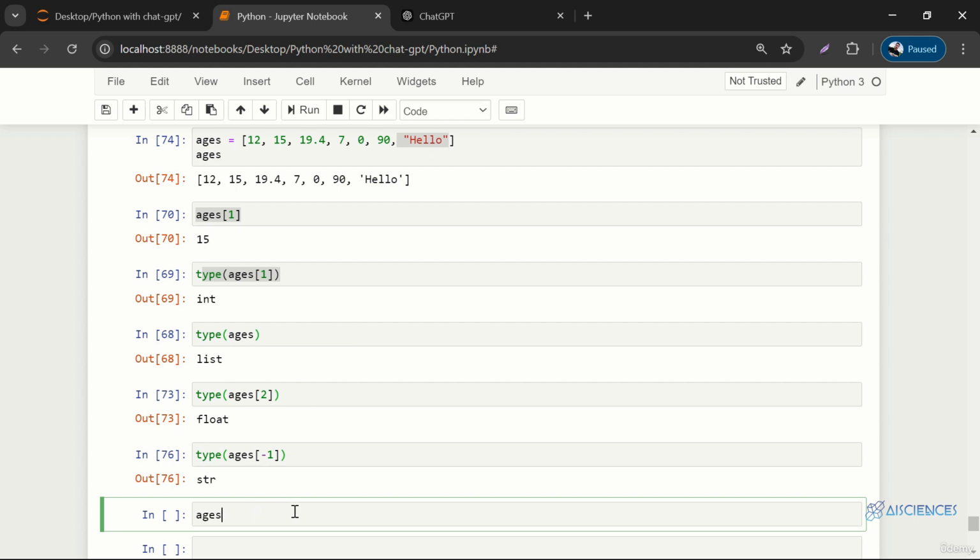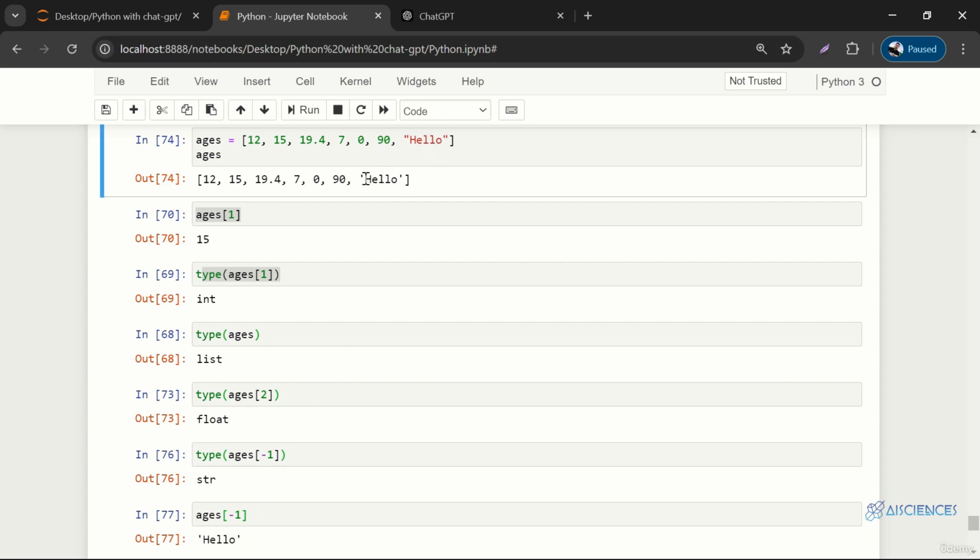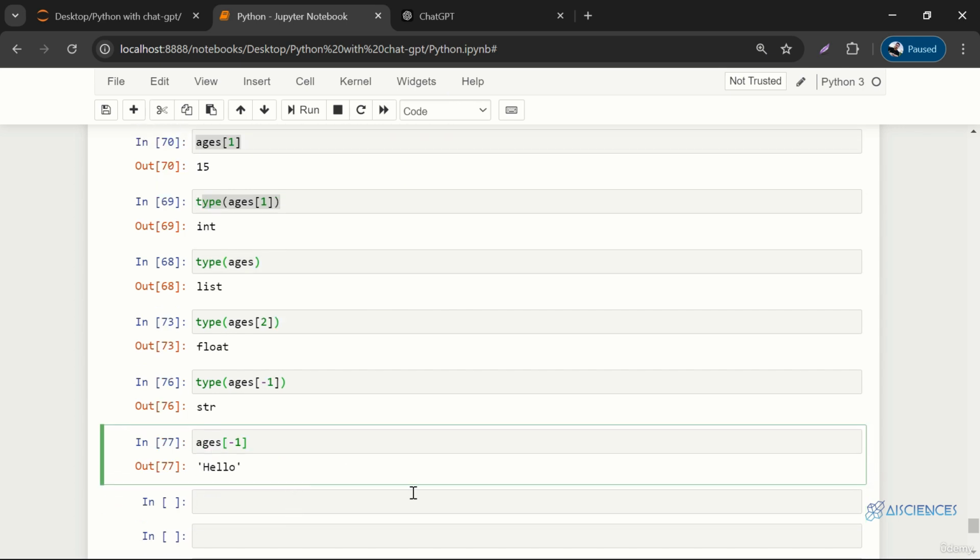Now, an interesting thing. If I say -1, it will get me hello, which is this string. Since this is independently another string, can I append another string to it? For example, can I say something like hello world? Yes, I can do that. Why? Because it is a string, and I can concatenate a string with another string.